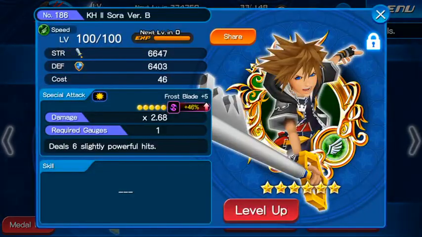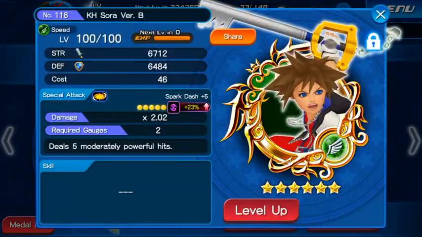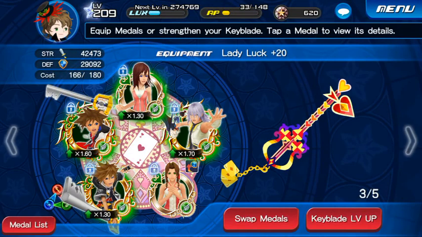Sora B, and then a Sora B again, a different version. Which will then bring me to 0, and hopefully the thing is... So that is my Lady Luck.